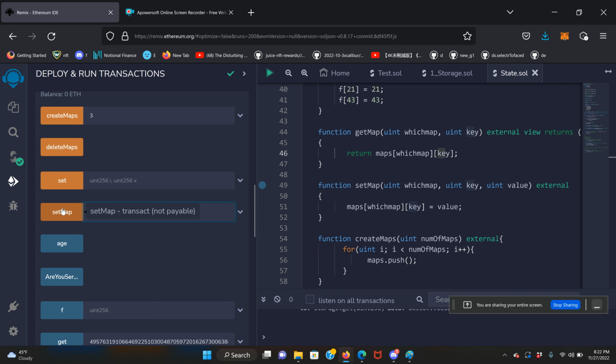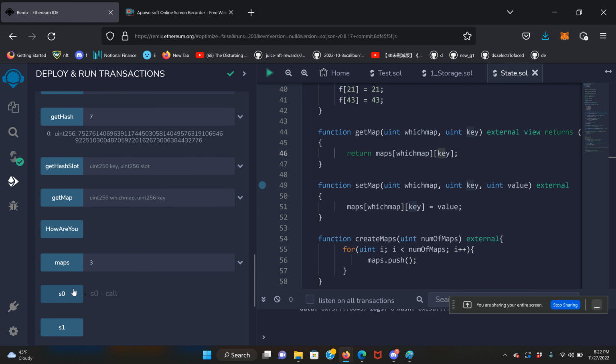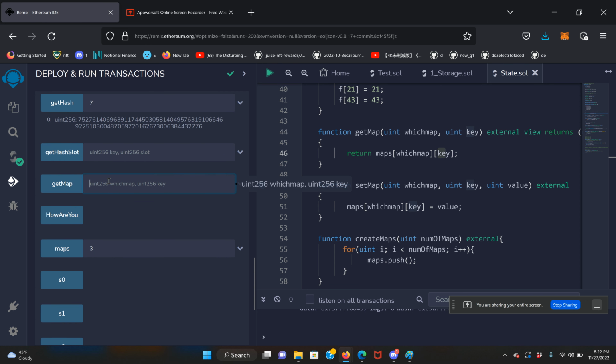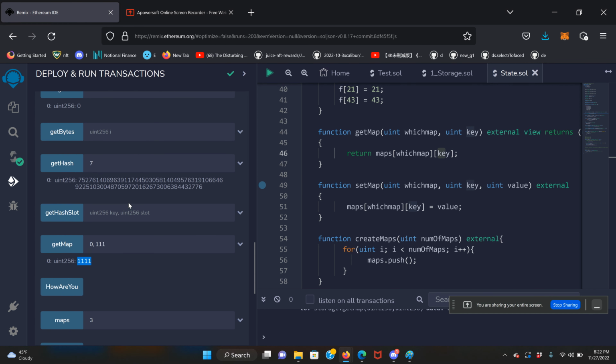Let's add plus 1, to differentiate. So this is going to set the value, and we expect get map with 0, 111 to return 1111. But the question is, where is 1111 stored?